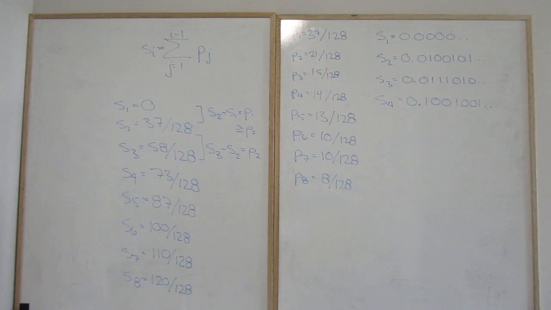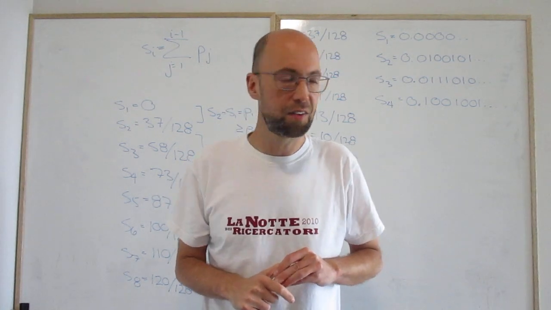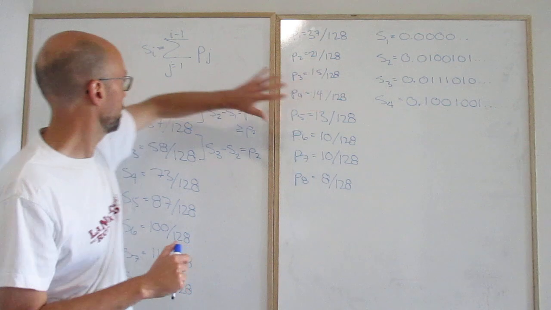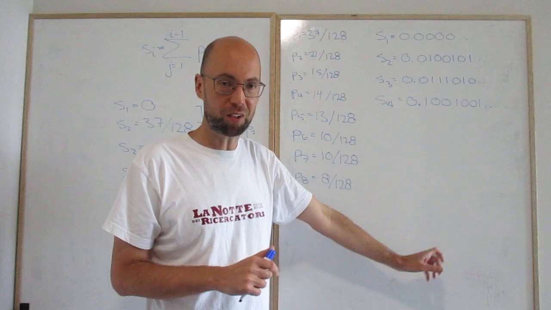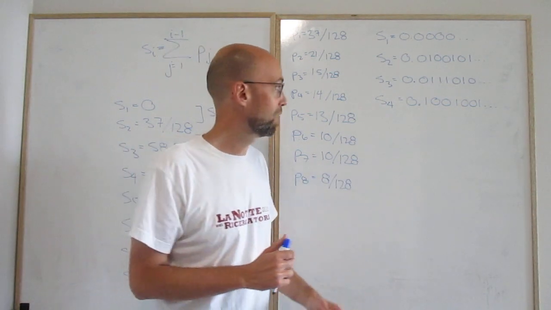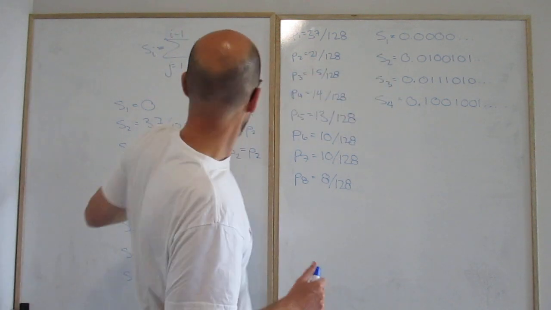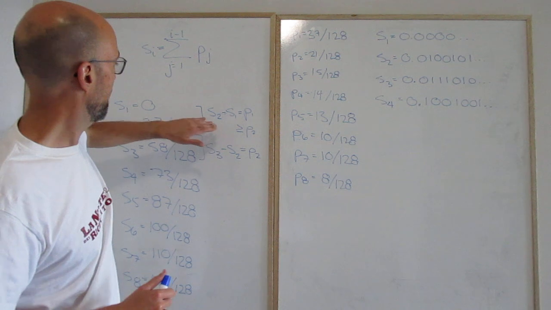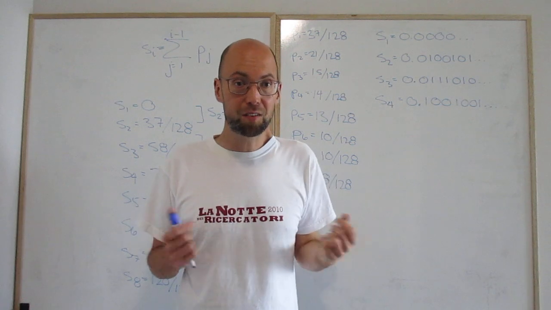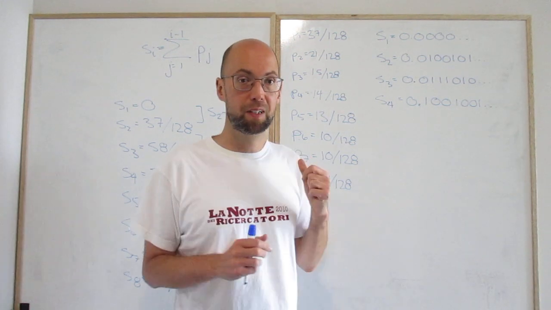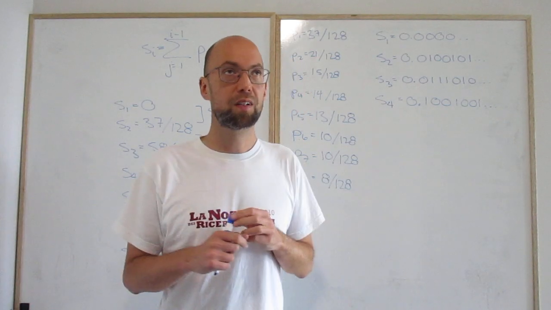Okay. So, are people following this at all? These are just the binary fractions. These are just these sums as binary fractions. Now, by what we just wrote and erased here, because I don't have 3 boards, S2 differs from S1 and from S3 by at least P2. That means that it can't agree on too many of its first bits.